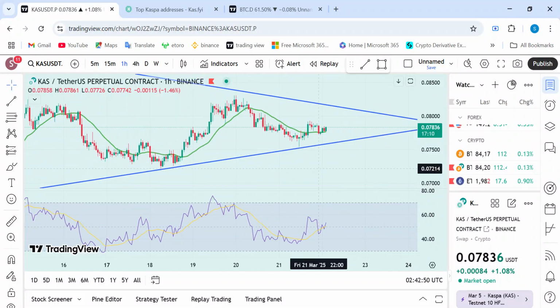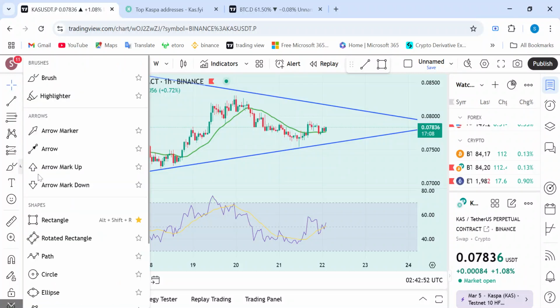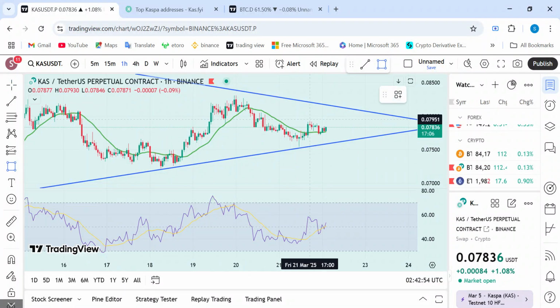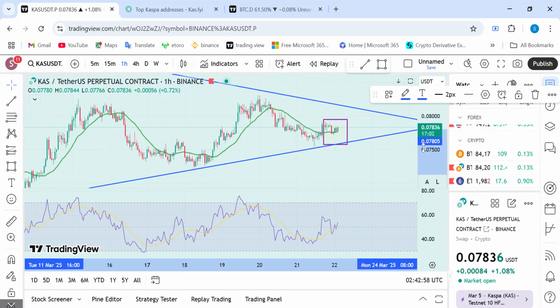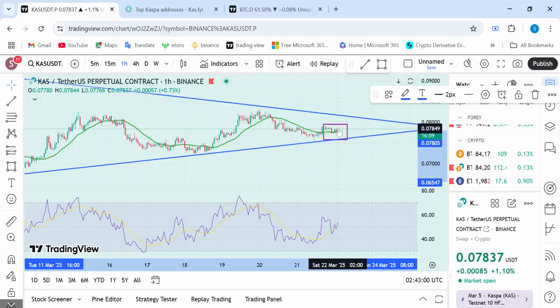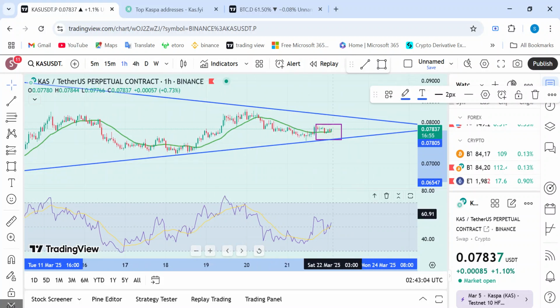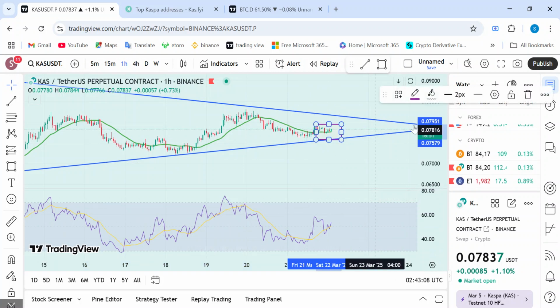I have actually opened a position right here just a couple of minutes ago, and let's see what happens, because some of my trend lines are going to be touched, in my opinion, judging from the momentum perspective. At the same time, let me remove this box.